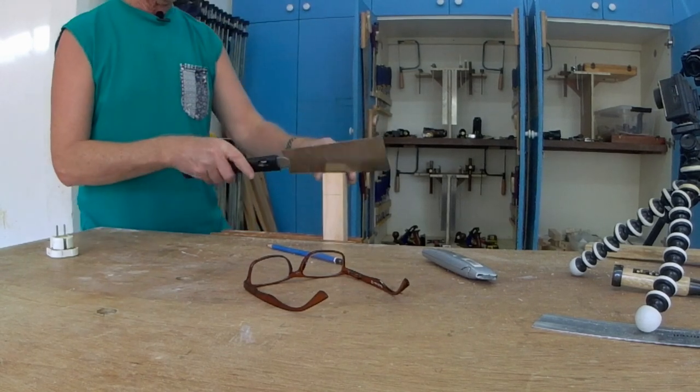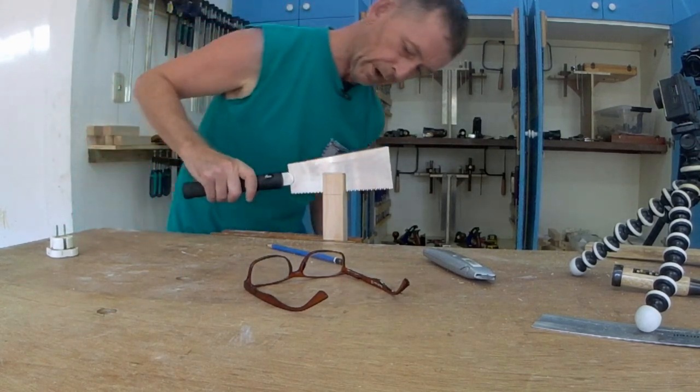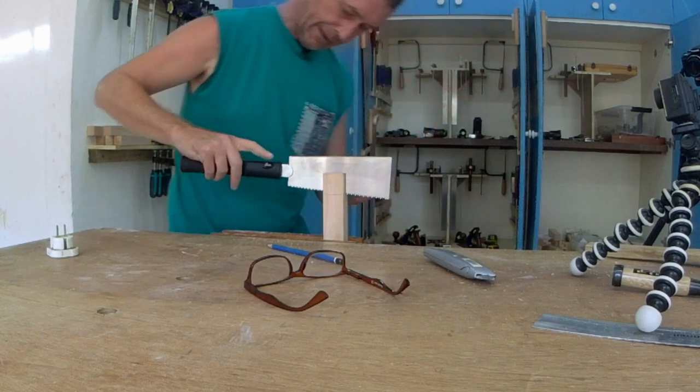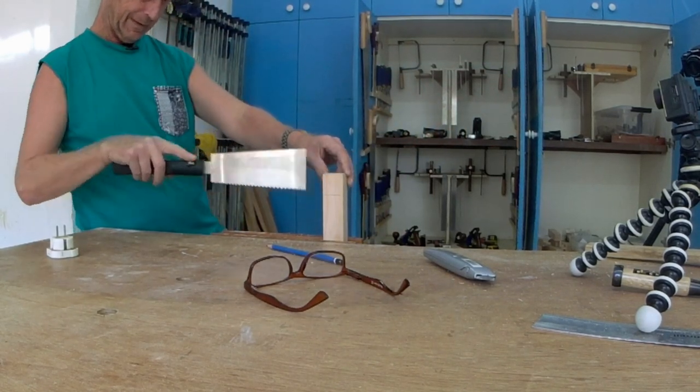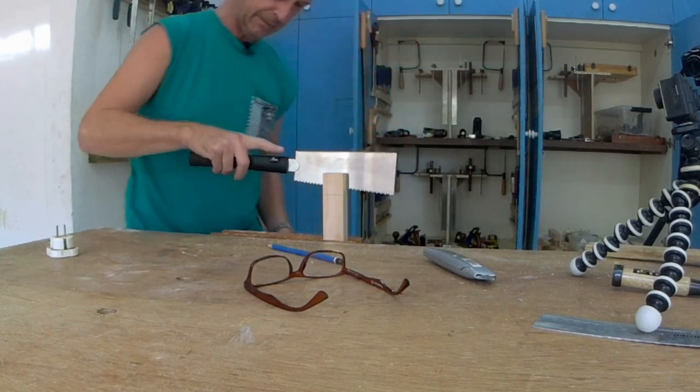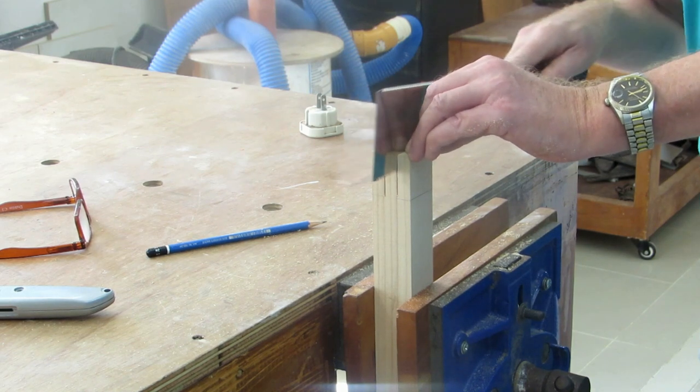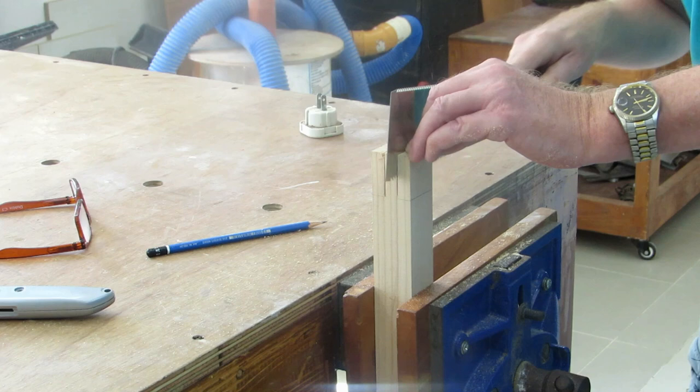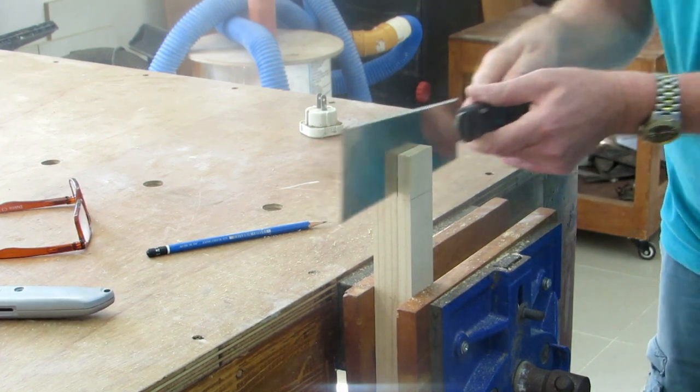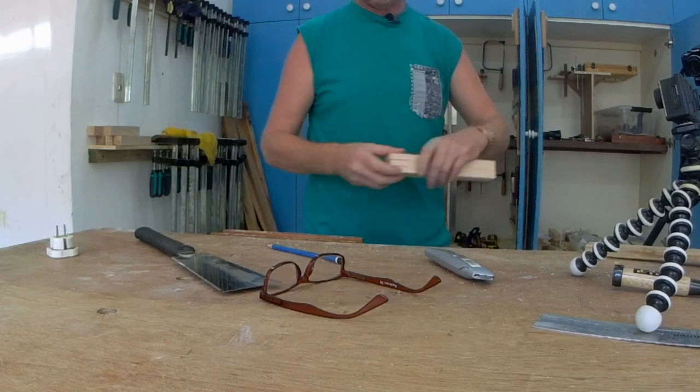And you watch. In Japanese carpentry, they will not go down to the line. They will finish off the last bit with a chisel. But as I'm doing this, I'm not doing a Japanese lesson, I'm showing you the actual review on this. I'm not going to go into using real fine. Maybe I will do some Japanese joints later on, and then we will use the chisel. Now, then we've got our two tenons done. Now we're going to do the shoulder. We call this the shoulder of the tenon, I think. It's a long time since I've done my apprenticeship.